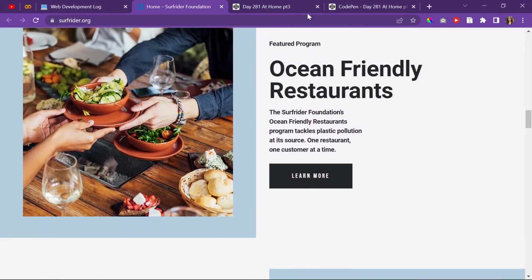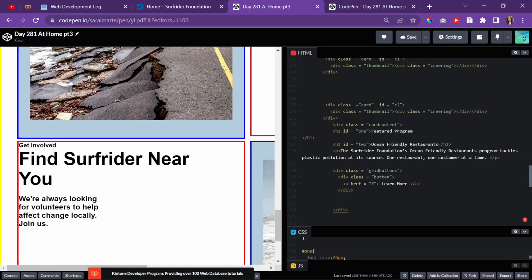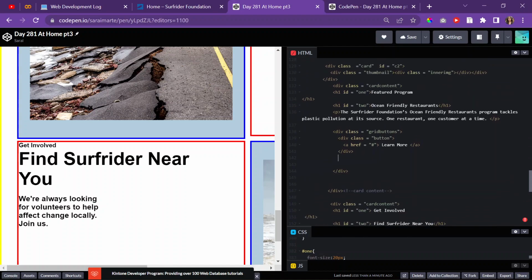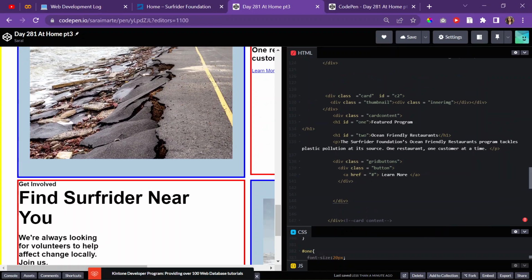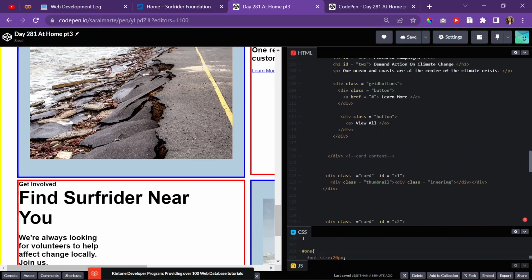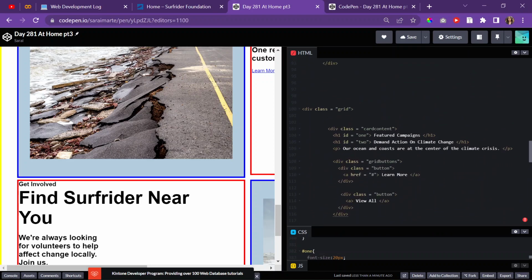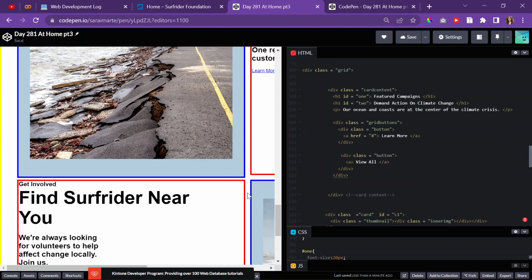I'm like really confused. So, oh yeah, that is the second one. Yeah, that's the learn more button. And it has the class grid buttons. But then for the first one, oh yeah, it does have a class grid buttons. But then, oh, and the last one doesn't. Okay, perfect. Yeah, okay. So, see, I figured that out.